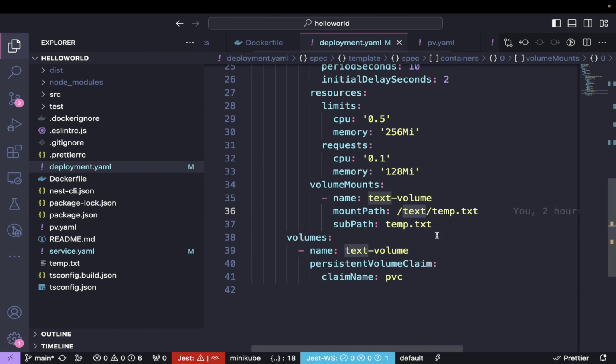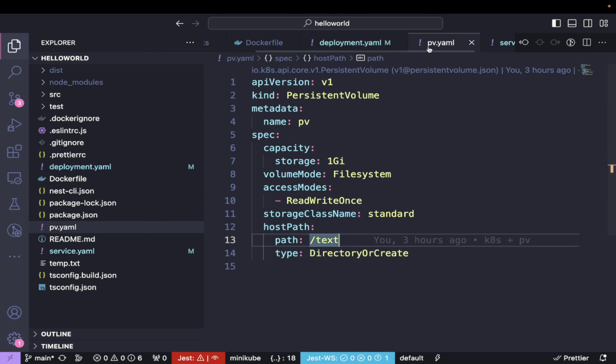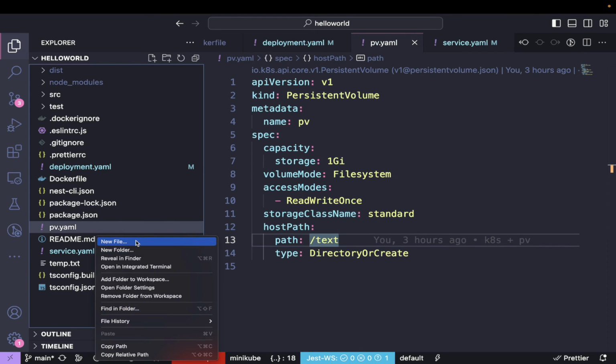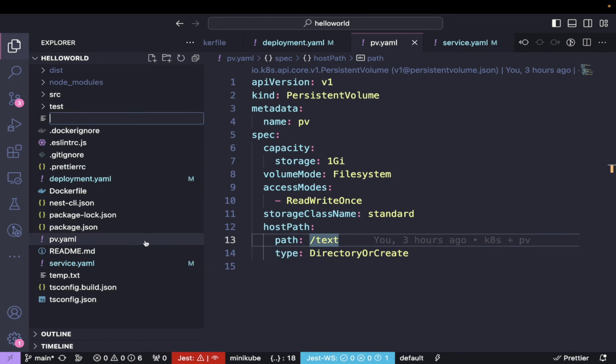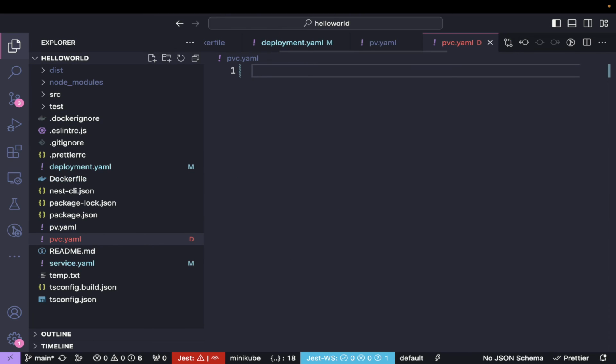And we'll note that that isn't necessarily a persistent volume claim, because this persistent volume is going to work regardless of the pod. But then to be able to use that in a particular pod, we need to have a persistent volume claim. So we'll have this pvc.yaml file, and in that file we can make use of it.